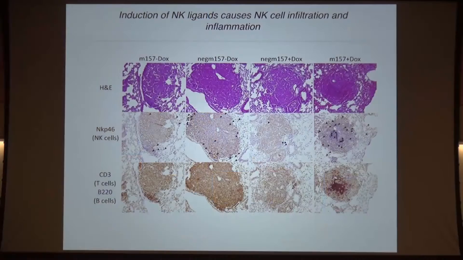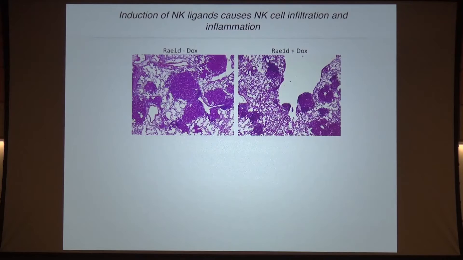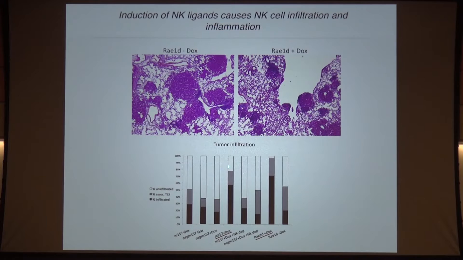Interestingly, that's not all that happens. In addition to increasing NK cells in the tumor microenvironment, you also induce significant inflammation involving T cells and B cells. This was true for M157, the viral ligand, and Leah got the exact same result with a natural NK ligand called Rae1-Delta, which binds to NKP46 — increased NK cells, increased B cells and T cells. Most of the tumors now show infiltration compared to controls, for both M157 and Rae1-Delta. This is important because, as Daryl was saying, one limitation in T cell-based therapies is getting T cells into the tumor, and here it appears that NK cells can do that, presumably through cytokine release.